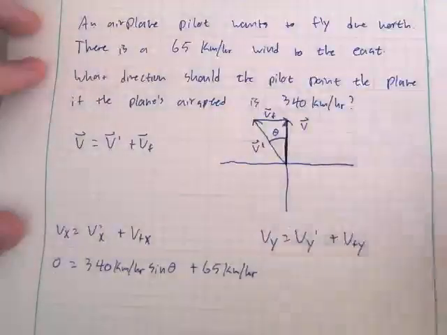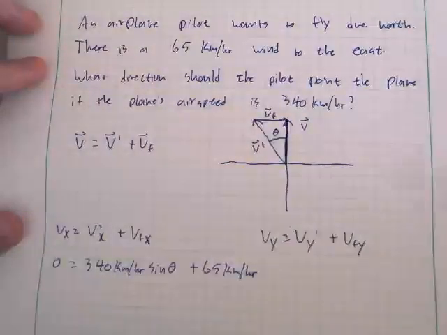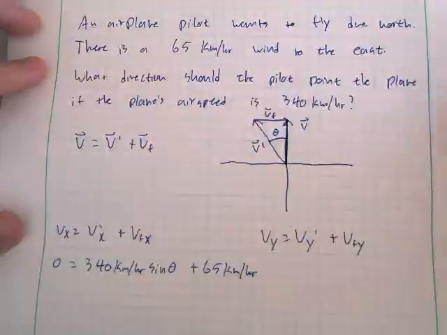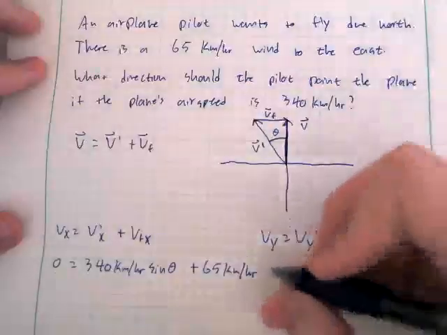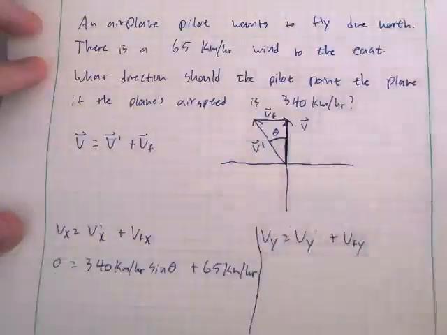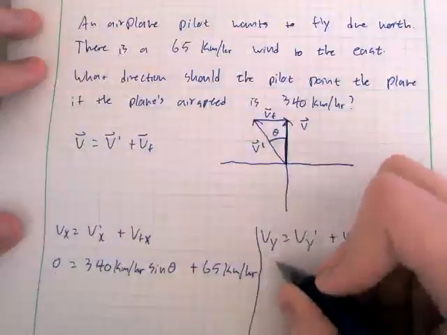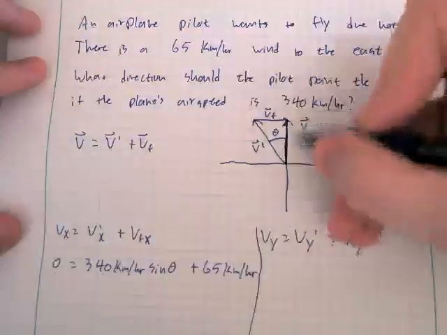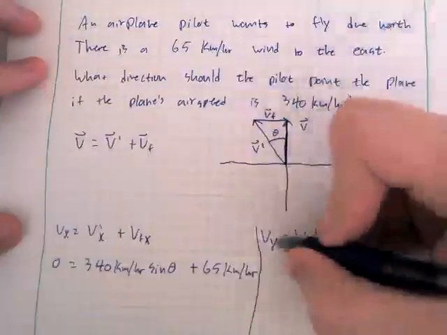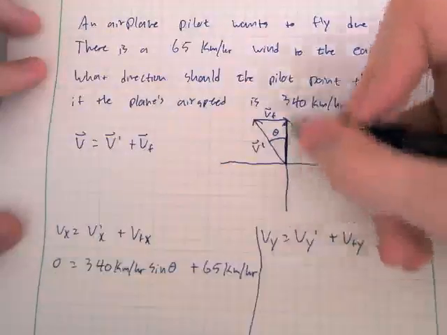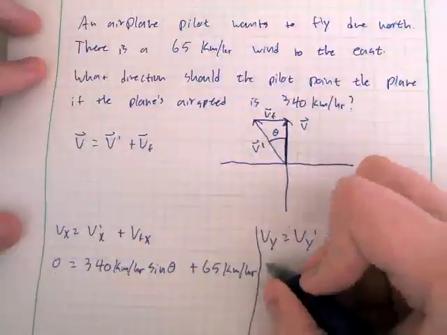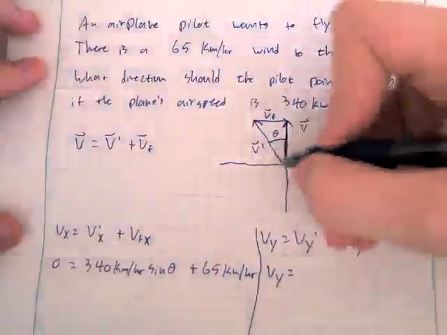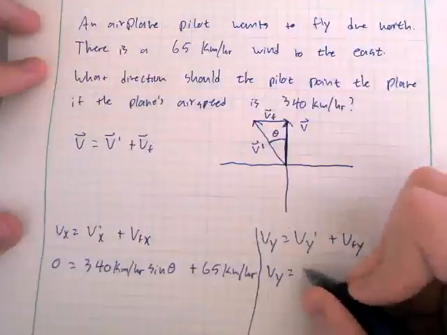So we can go ahead and do that, but let's just solve for everything just for this example so we can make sure we understand how to do all these different pieces, get some more practice in. Let's go ahead and write out our y equation as well. So I'm going to have to kind of separate these here for a little bit. So we have in our y equation our v in the y direction. Do we know anything about that? We don't know what our speed in this direction is going to be. This one's going to be 0. This one's going to be something in the north, but we don't know what that one is going to be. Our prime speed in the y direction is going to have to be what?